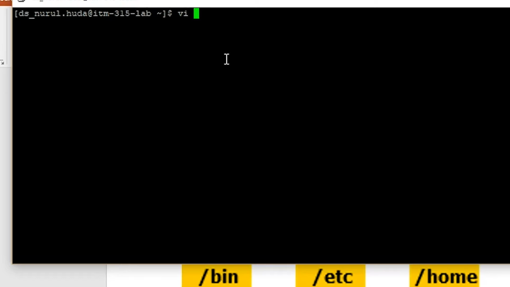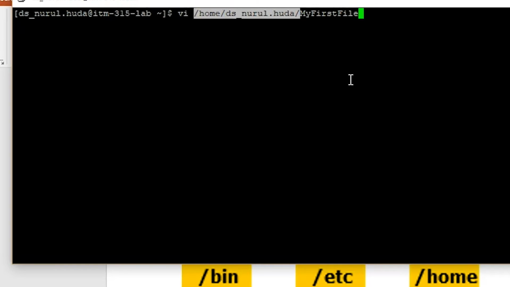For example, I can say /home and then my own home directory, ds_null.via, and then the file name such as my first file. This will create a file, my first file, under my home directory, and my home directory is this one.